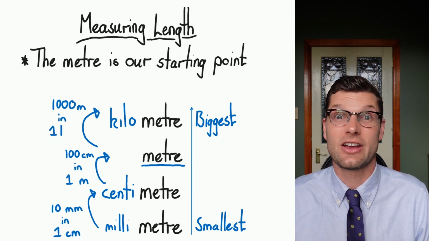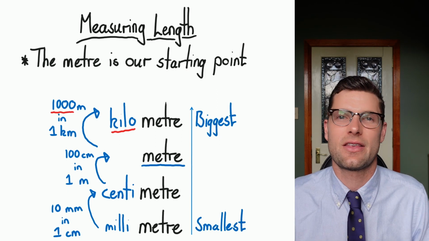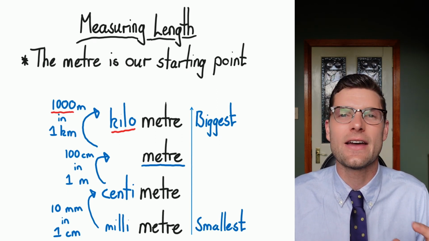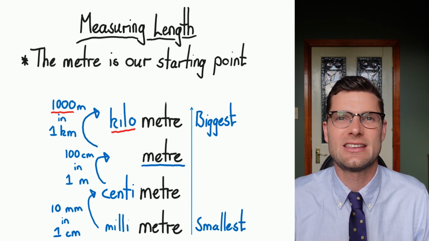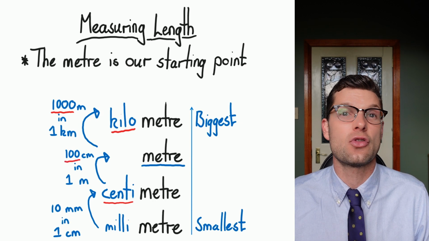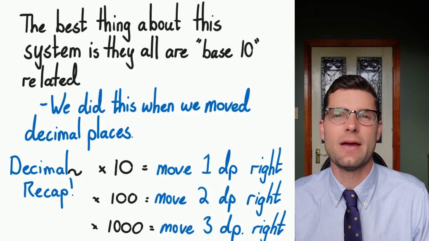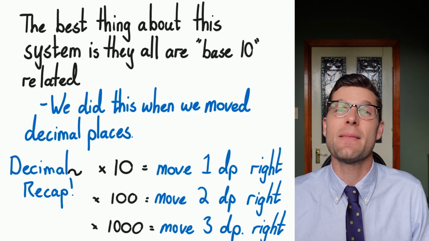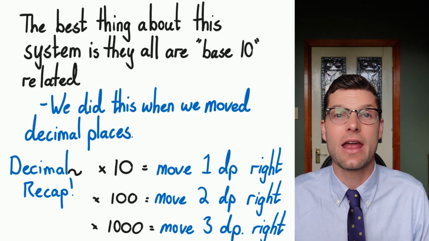The words actually kind of give you a little hint. Kilo means 1,000, right? A kilogram is 1,000 grams. So that kilo means 1,000. And that's a really good way that you can know, oh, this is what we're talking about. Also with centi, that means 100. So these two things tell you as well. So one of the best things about this system of measurement is that everything revolves around what's called base 10. So that means we're dealing with 10, 100, and 1,000. So just adding a 0 on every single time.